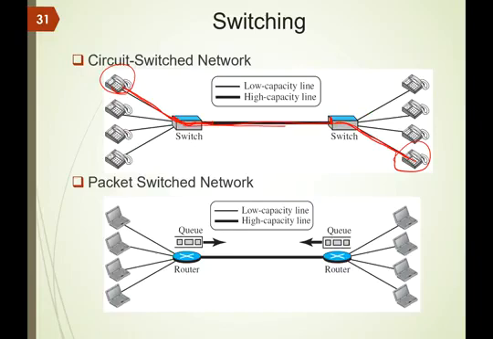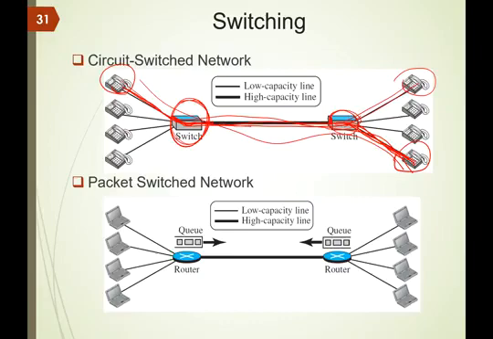You have to be connected. You call this station. When you communicate, this will connect you to this link. You want to connect to this subscriber. When you're here, it will connect you to this, so a circuit is established. Now when you talk, you have the dedicated link. If you want to talk to another one, you have to connect to this. So all your data will go that way only. This is called circuit switched.